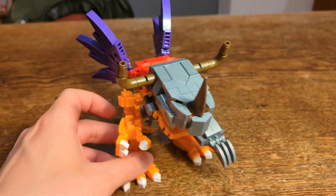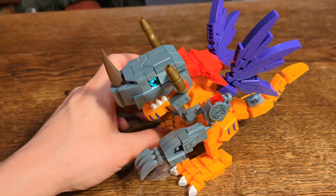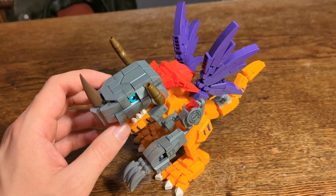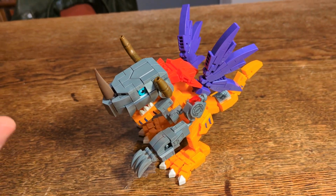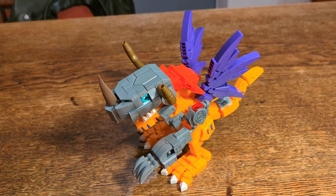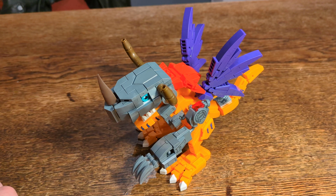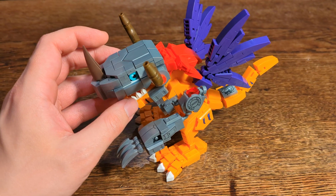The bricks we used for the set were surprisingly fine. I didn't have bigger problems with them. I think the colors are great, and there's no problem with the clutch power. Even though sometimes it was a bit difficult to interlock the pieces because of the strange shape of some of the pieces, so you had to press really hard until they interlocked. But nothing falls apart, so that's something good. Only the injection holes are a bit ugly.